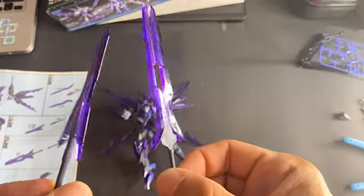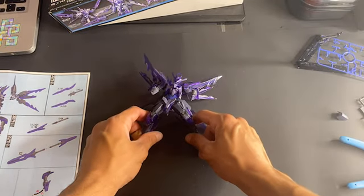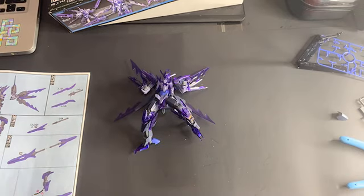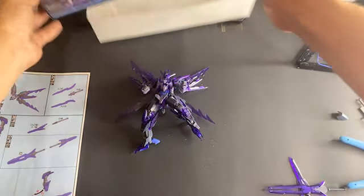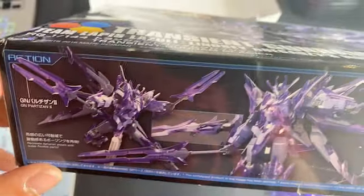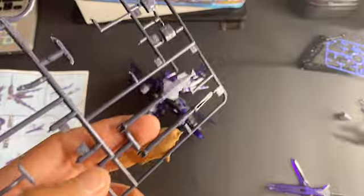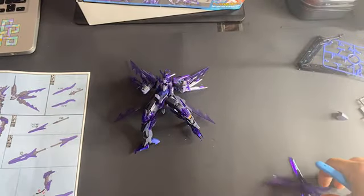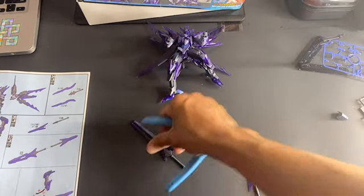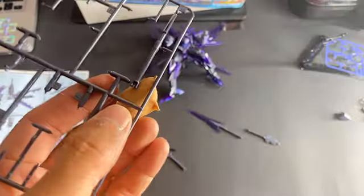Ooh. These are cool. Okay. Yeah, man, I'm excited. This is a really fun build. There's so much posability too, man, with the different possibilities that you could pose this Gundam with. I'm really excited. And so we're gonna continue on with these shapes here. And we're doing a duplicate of what we did here. And so I'm gonna cut out that piece and this one again.